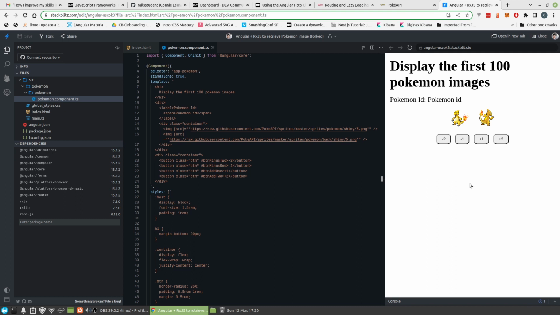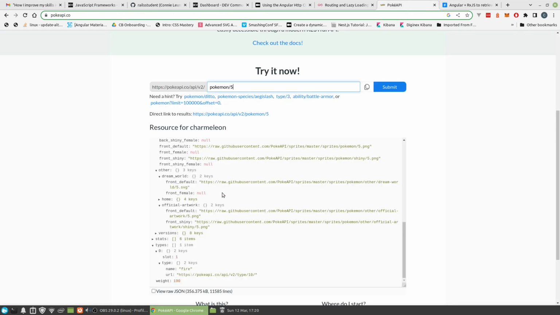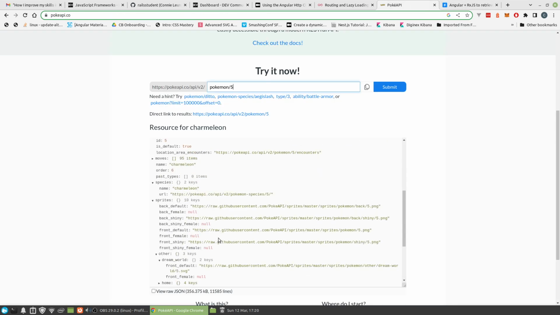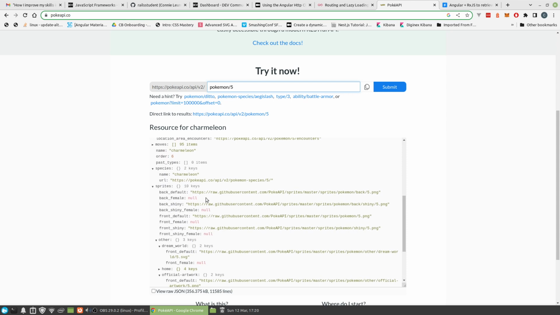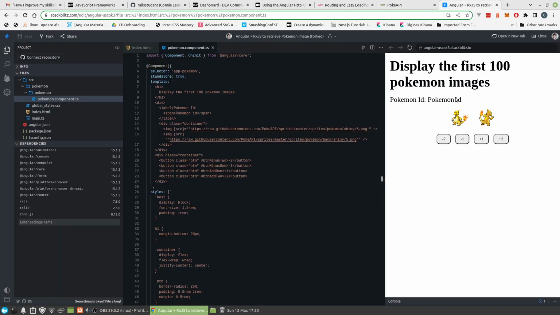Then I use the Pokemon ID to construct the image of the Pokemon and display them in the image elements.